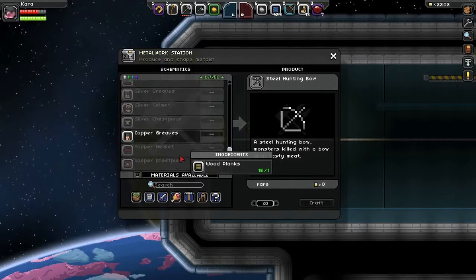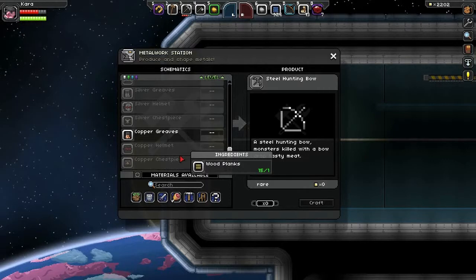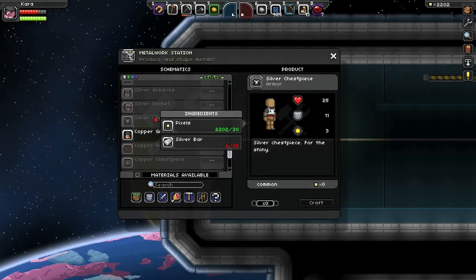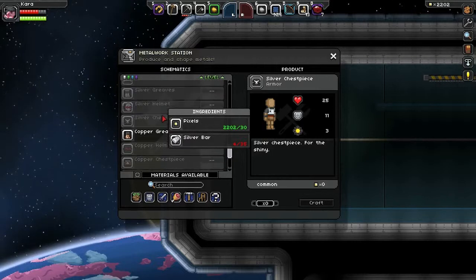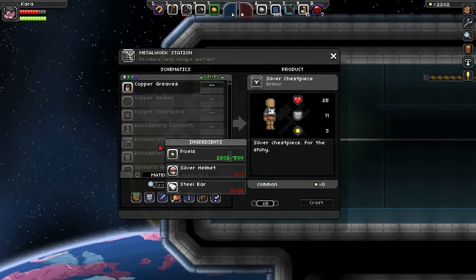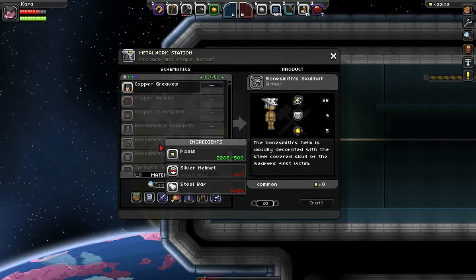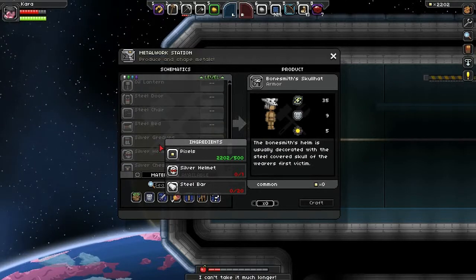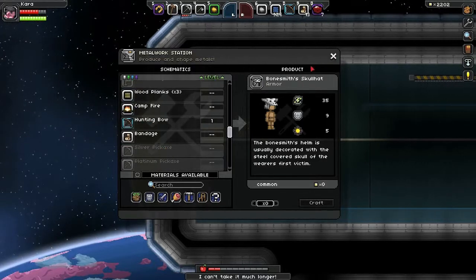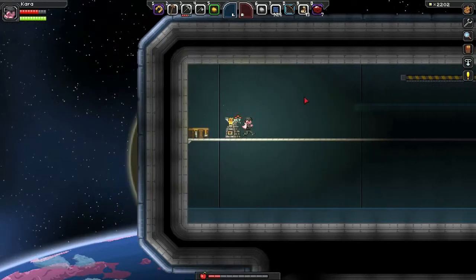Basic shield. Oh, good. New armor. Okay. What do you need? Silver... Okay, you're gonna need silver. No gold? Alright, I believe Bonesmith's is next. Okay, Bonesmith. Steel door. Alright, let's go check out some clothes.